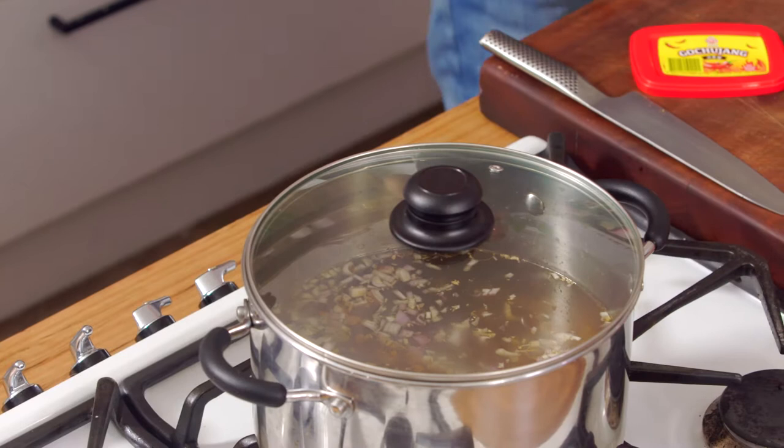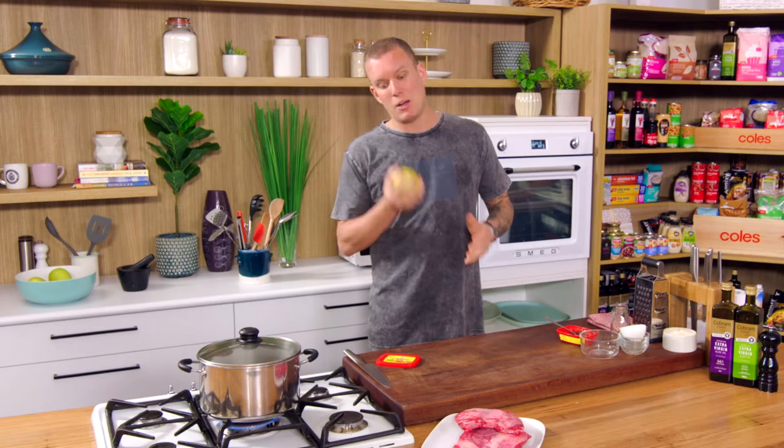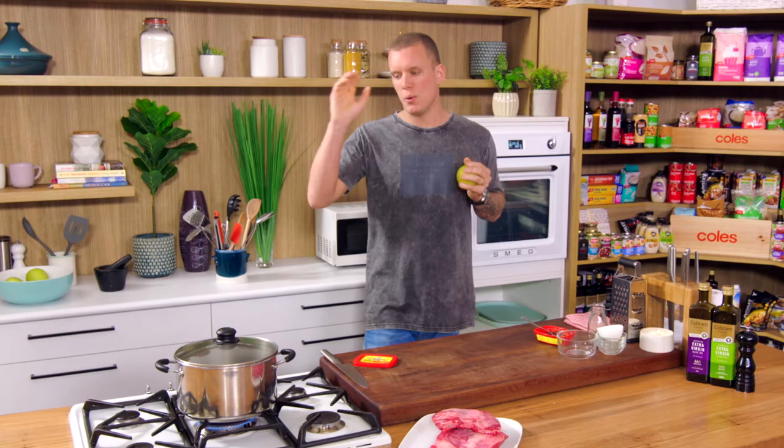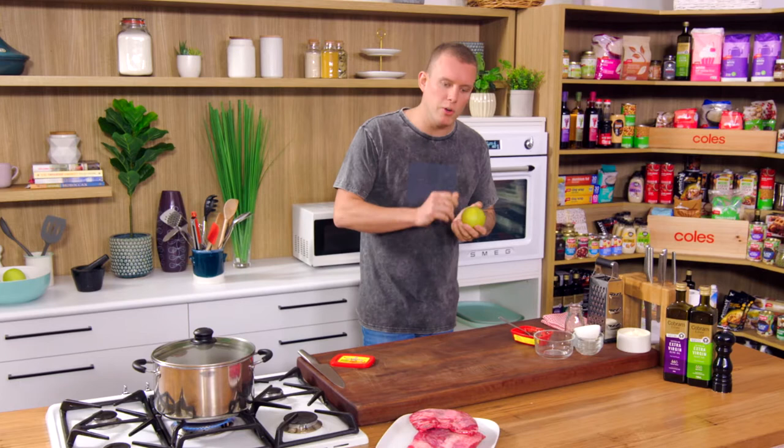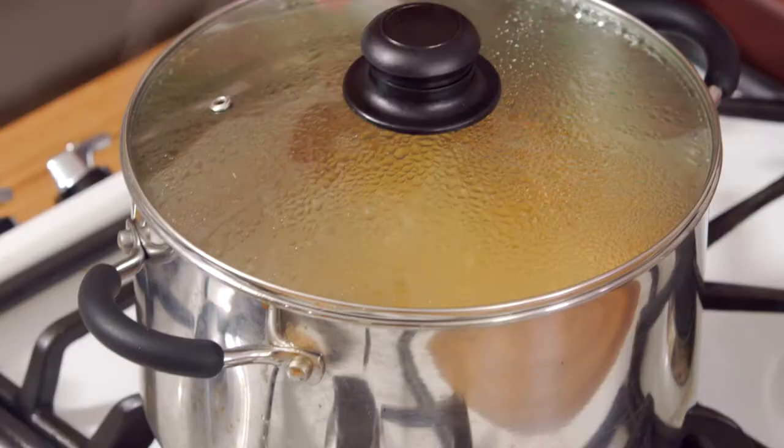So now all I need to do is lid that, bring it up to a boil, get those flavors infusing. We'll lower in the short ribs and they're gonna tick away for probably 3.5 to 4 hours, that's my guess, okay? So we get them really beautiful, soft and gelatinous. We'll reduce that sauce, and what we can even do is hit them with the sauce, so a nice thick glaze over the top, and then just finish it in the oven to get that lovely caramelization that we all love on our ribs.